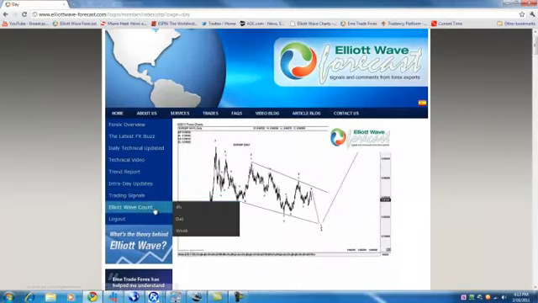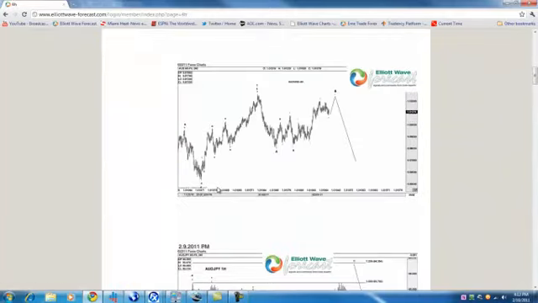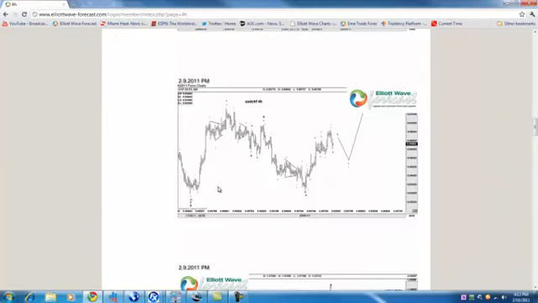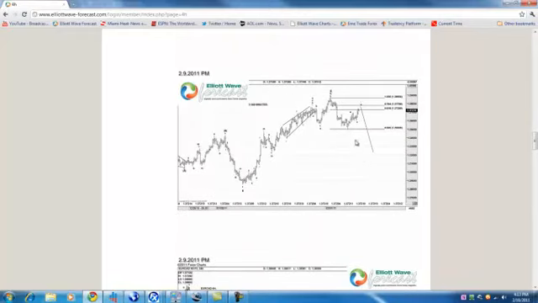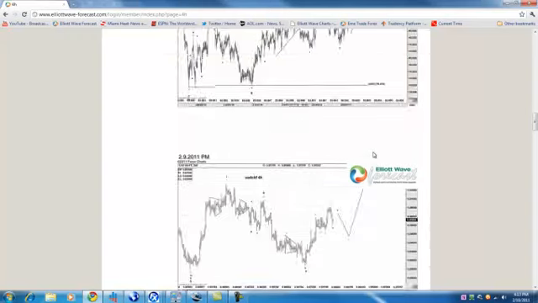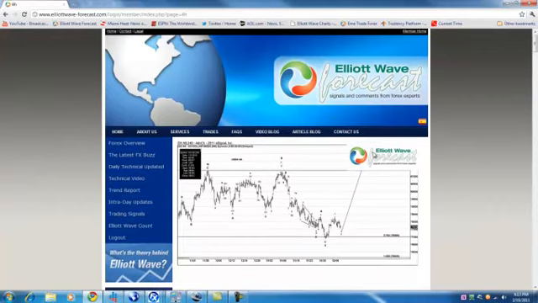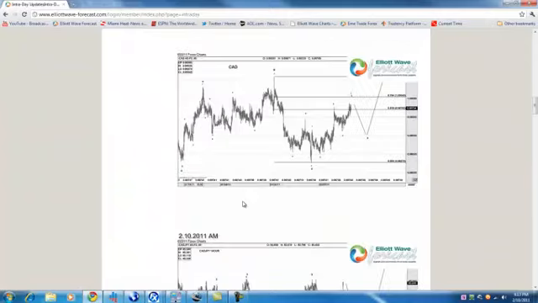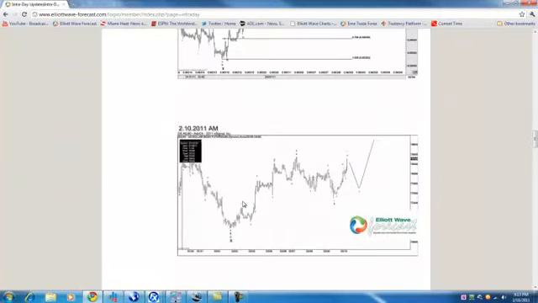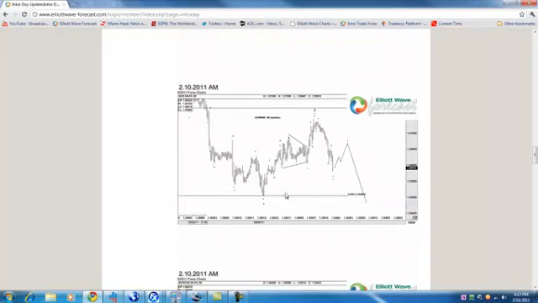And then you go to the 4 hour. On the 4 hour, you find the same pair. Remember, the 4 hour, the daily and the weekly are done on the weekend, and the 4 hour is done daily. So you see, it's right here. We say that it's going to reach here and it's going to drop. And then today in the morning, you're going to find the most recent update. Same thing, you go right here and you look for the euro dollar. You see, that's the drop that we said is going to happen, and then it's going to get back in 3. If you look at the live charts right now, that's exactly what was happening.